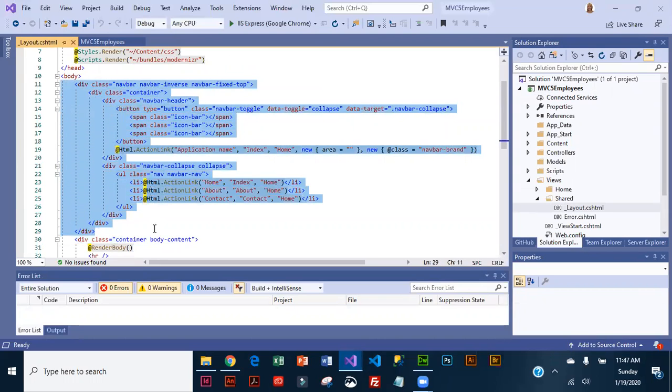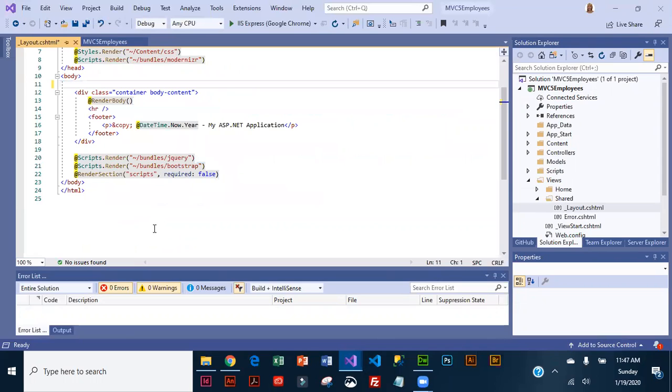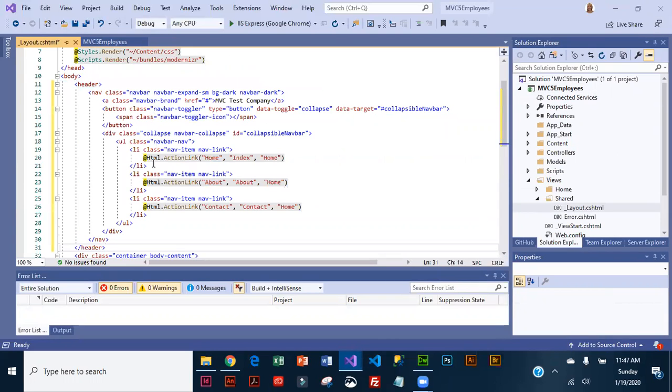So I'm going to get rid of this. And then from the notes, I'm just going to copy and paste. And then let me save those changes.